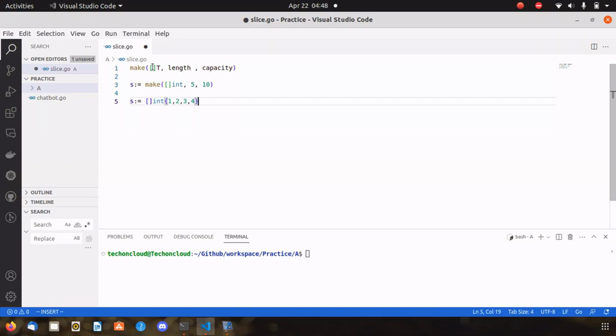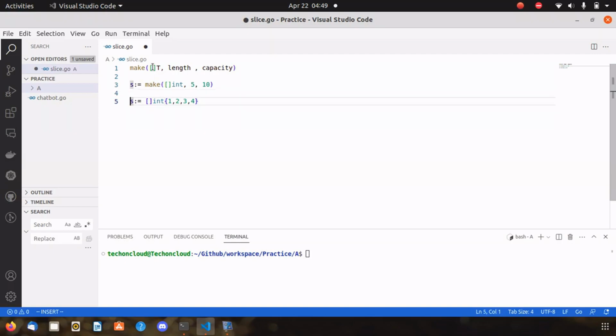The first element of the slice is at index 0 and the second element is at index 1 and so on, similarly like an array. But the difference is that an array is not flexible, a slice is very flexible.